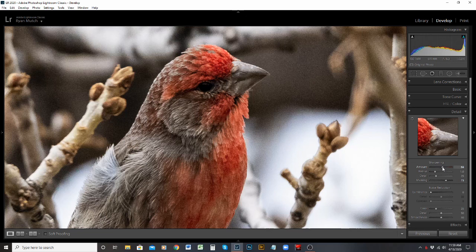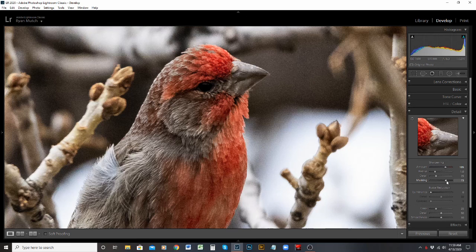If I click this and start dragging to the right, you can see in the panel here we're starting to get some sharpness brought out in the beak, maybe in the feathers. But where you need to be careful with sharpening in Lightroom is that we're also basically sharpening the pixels. That can cause a problem, say if you shot in a higher ISO range, because you're going to start sharpening the noise of your photo as well. So how we affect that is by grabbing the masking tool in the details panel.